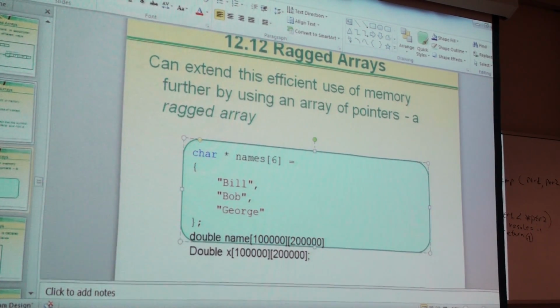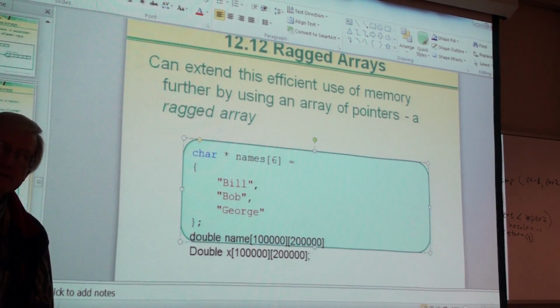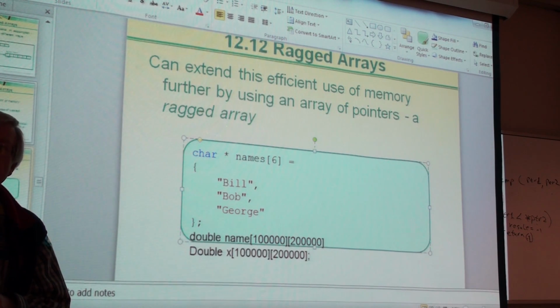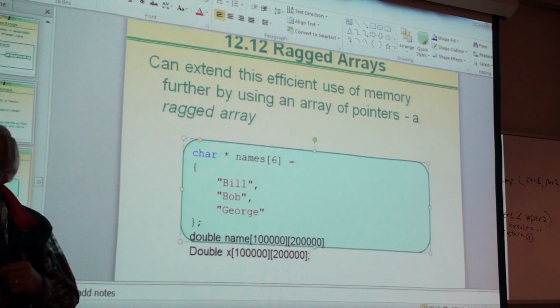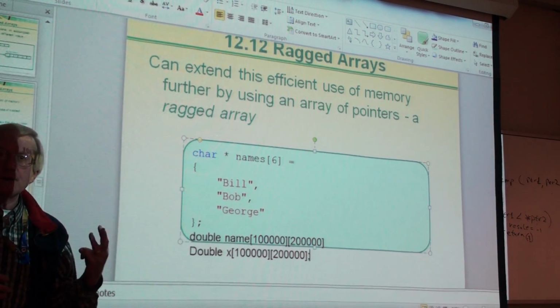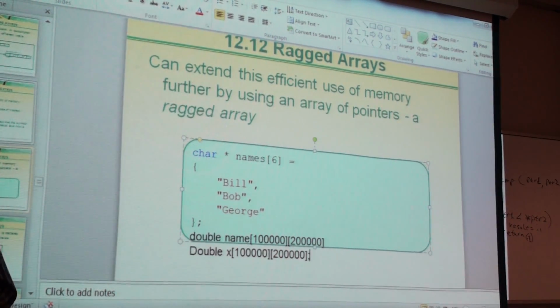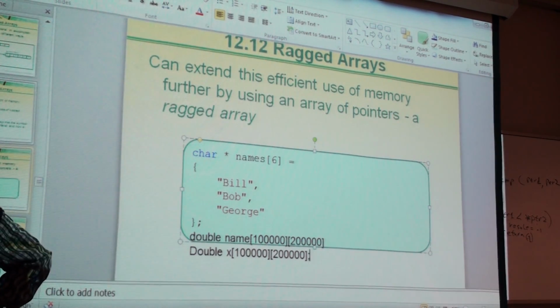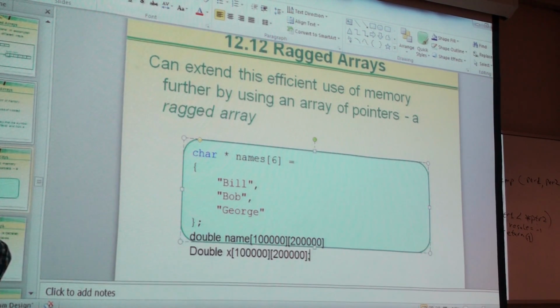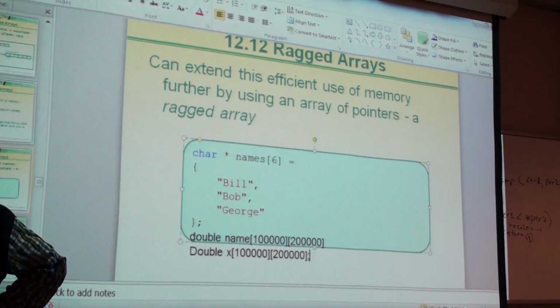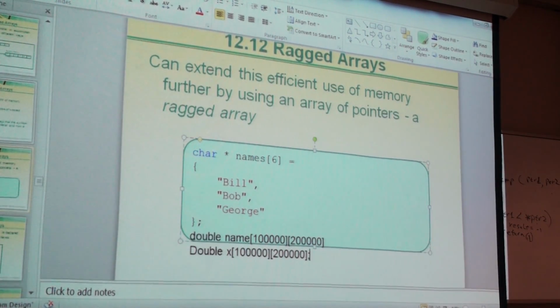I'm going to ask Andrew, how would I go about taking the name array matrix and the X matrix and multiplying them together to produce a third matrix? Rows and columns, matrix multiplication. So I fill up these two matrices that I have defined, and I have a third one that I have defined, and I have to go through every single row and every single column of each one. That becomes a problem, doesn't it? Do you suppose that we ever have a problem that size? Sometimes, yeah, we do. And so we just simply flat run out of memory in those contexts.